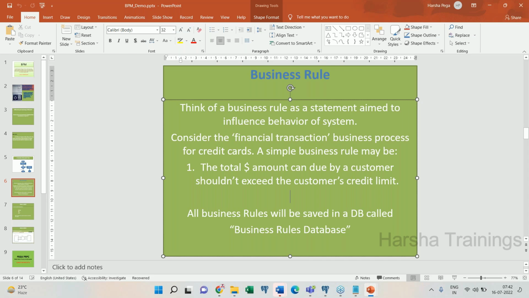See, some other person has come. Some other person's limit is 5 lakhs. He purchased for 5 lakhs, he paid 5 lakhs. Same type of card, but the limit is different. Same system. The same system allowed the other person, but did not allow me. What is the reason? Its behavior depends on the business rule, credit limit.